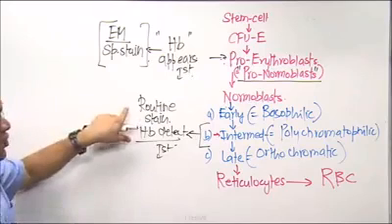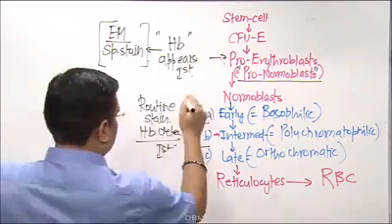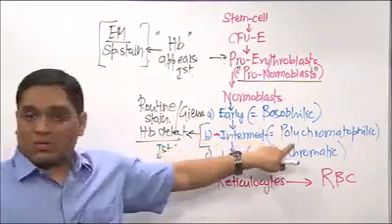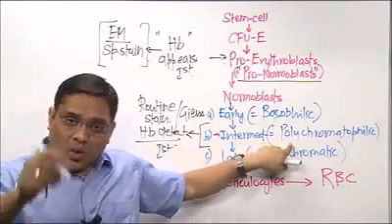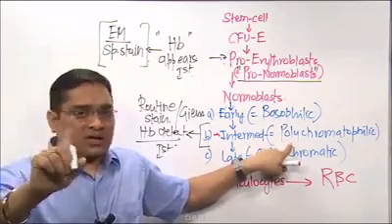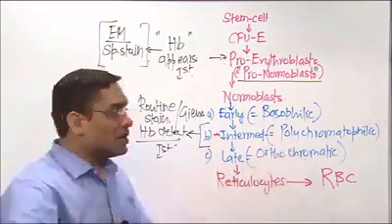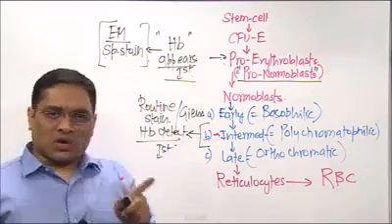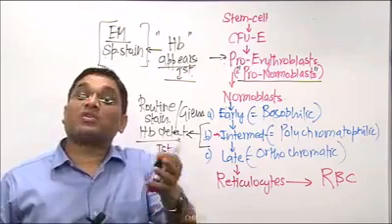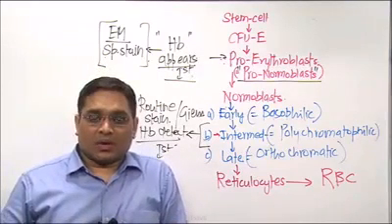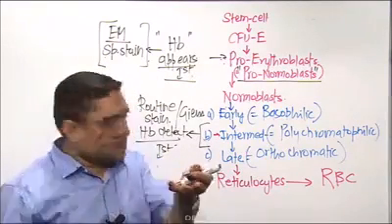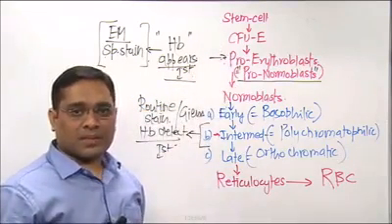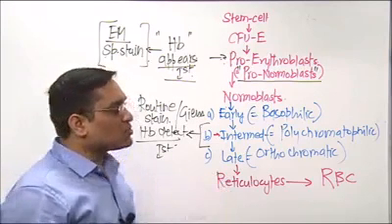So always remember, for routine staining, or if the examiner is saying Giemsa staining, then we will go for intermediate or polychromatophilic, which is given in the guide. So whatever is mentioned in the guide is not the first time of appearance. The examiner is asking first appears. He is not talking about staining. He is talking about when you can see them earliest, or when they actually appear first. So your answer will be that the earliest is the proerythroblast or pronormoblast. Fine. So this is how we have to solve this question.